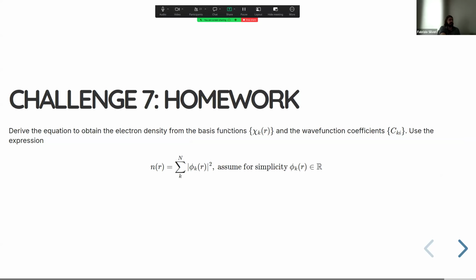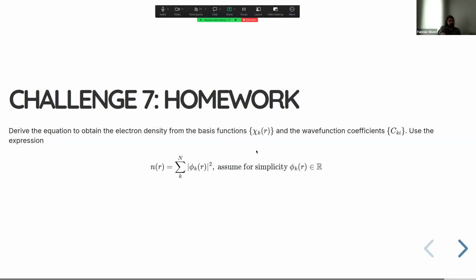To verify that you understand this, on top of what we said before, to discretize the Kohn-Sham equations, you can also derive the equation to obtain the electron density from the basis functions and the wave function coefficients, by using the expression that the electron density n(r) is equal to the sum of the square moduli of the orbitals.